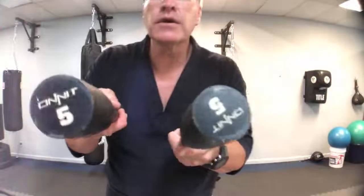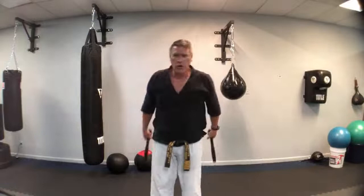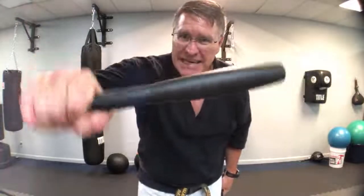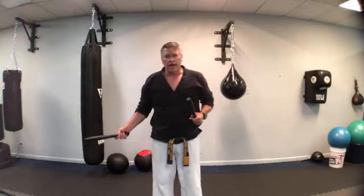Now these, upside down, they're that Onnit brand. I don't know if you've seen Onnit with Joe Rogan or whatever, but these Onnit brand, these are 5 pounds. You can see it's not as long, it's not as deep or thick, but that's because it's metal. The other ones are like a hard plastic.